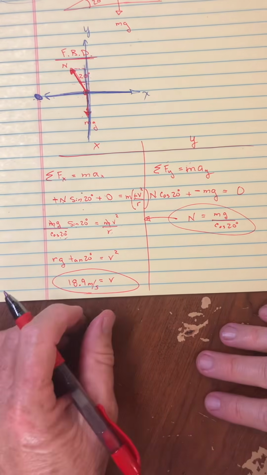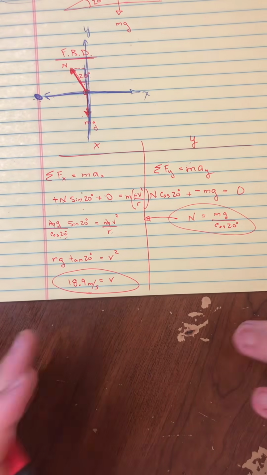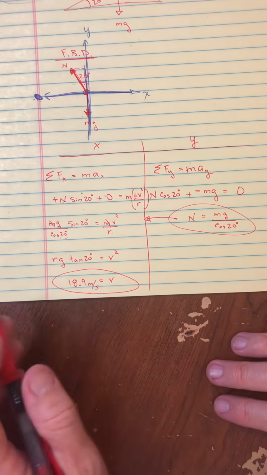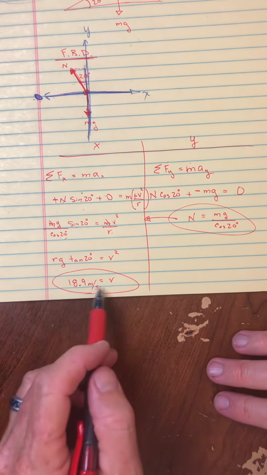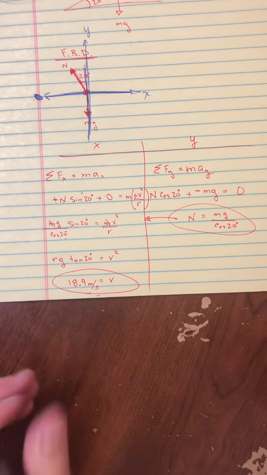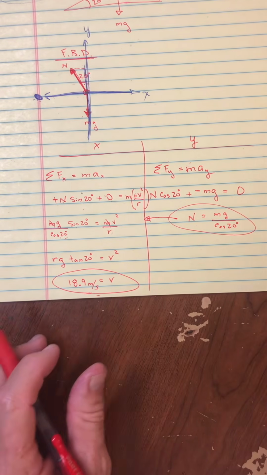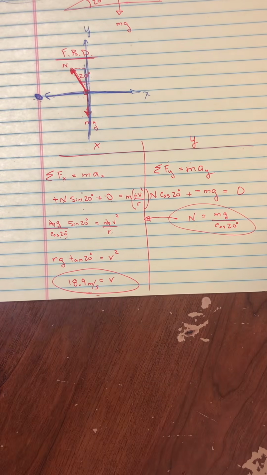So at that speed, you can make that turn without the need of any friction, which if it was an icy road, that would be ideal. And even if you miss the speed by a little bit, it still would be great to be going something close to that speed so the amount of friction is small, and if it's icy, you can actually make the turn without slipping. All right. Hope that one helps too.